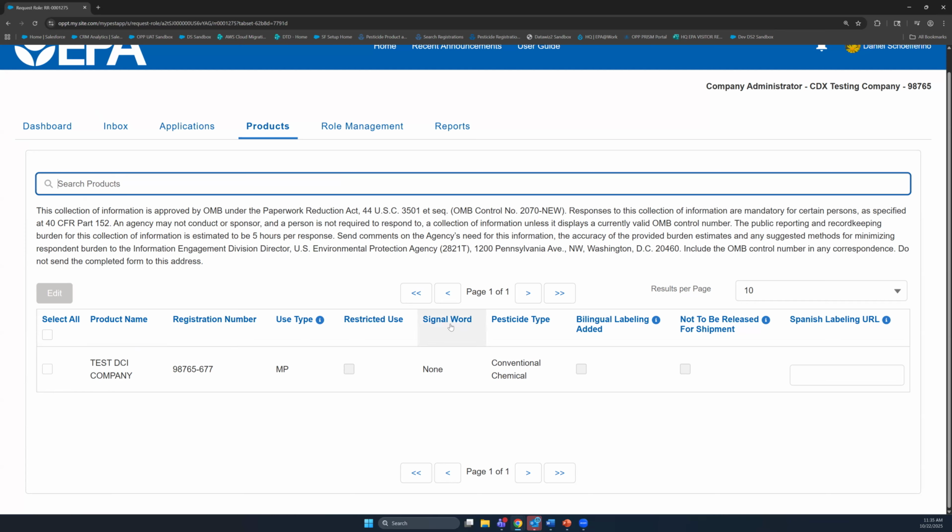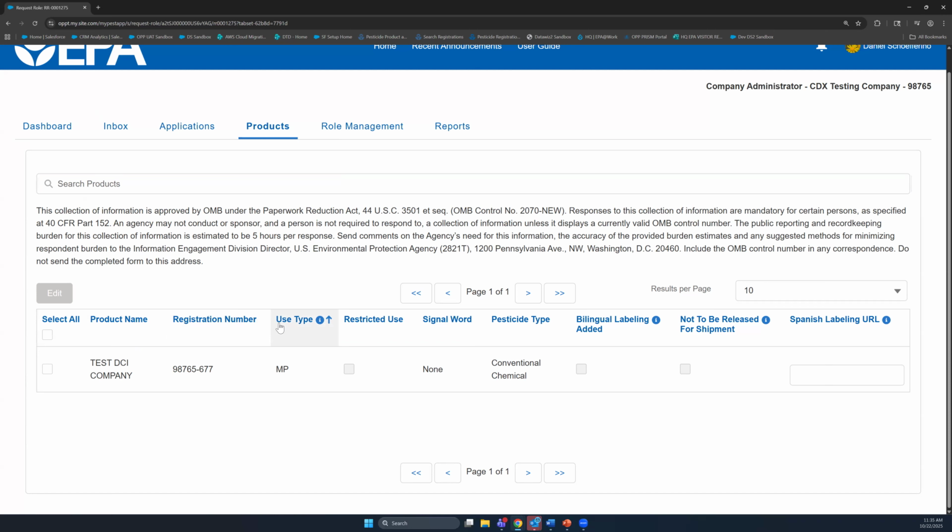The other way that you can sort through your products is to use any of the columns to sort, right? So if it's a particular use type, if you want to sort out your manufacturing use products, since those are not part of the bilingual certification, you could sort it to only show you those EPs. You could also sort by signal word, especially for this first round of bilingual certifications. You want to select that one that's required this time, so you can sort directionally that way.